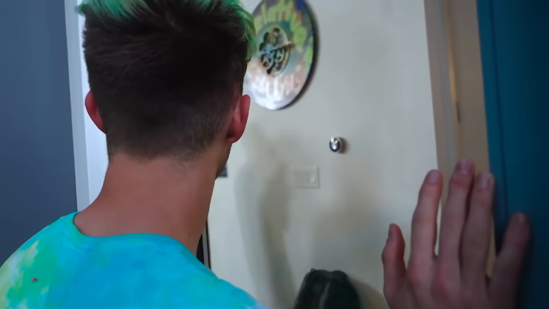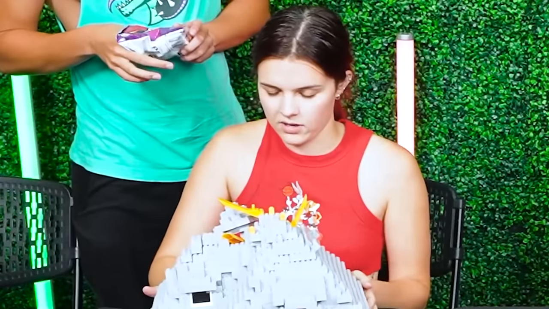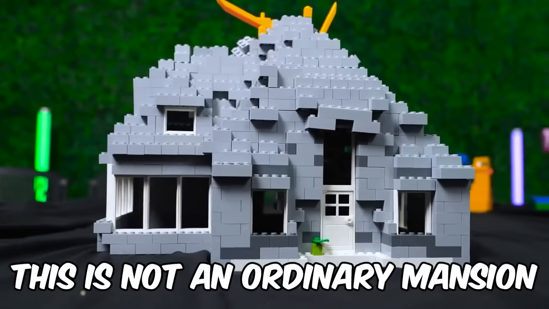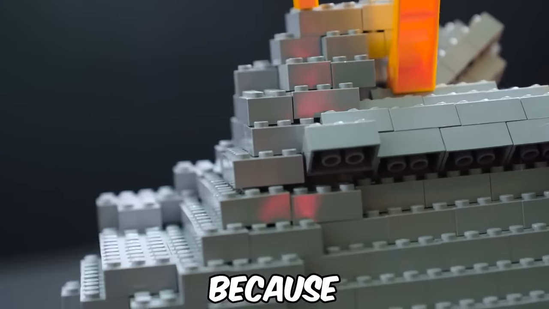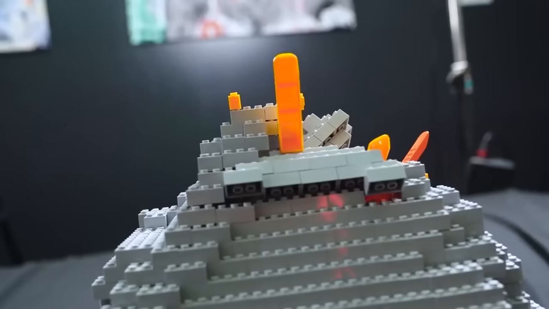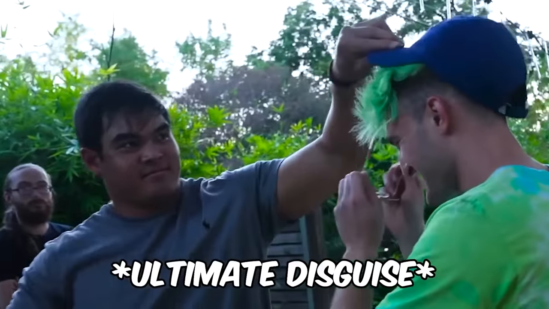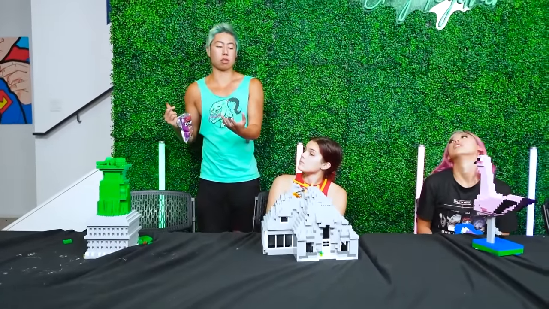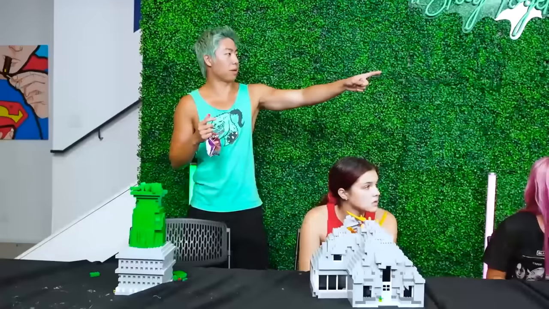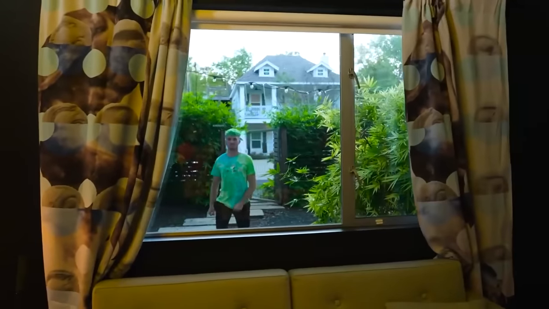Okay, Mackenzie, tell me about what's going on here. So I made a mansion. And this is not an ordinary mansion because it just got attacked by a meteor. Oh, very nice. I think I would have liked to see a little bit more of the fire aspect. If anything, you could have even grabbed a ton of red Legos and just tossed it in the house. Ben, can you take care of that? Amazon package. Get up! I can explain it for him.